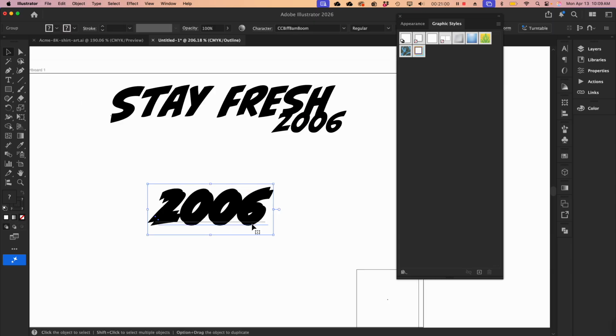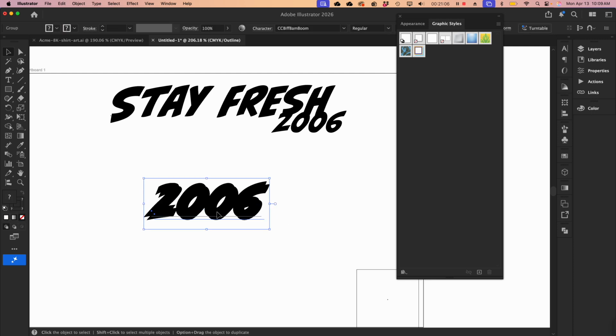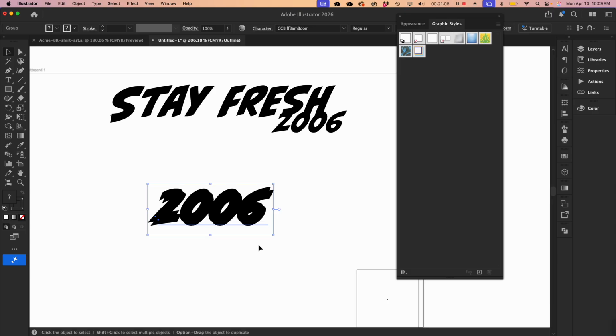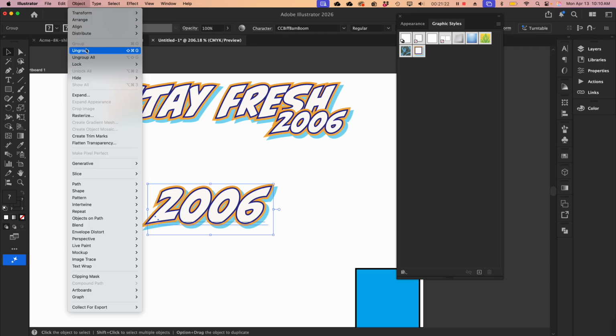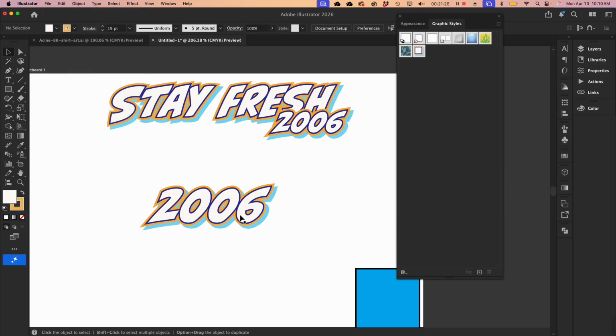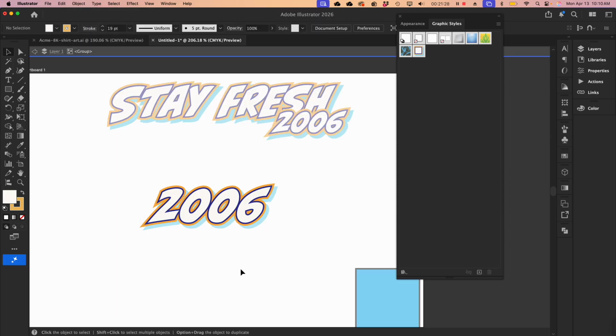So the first expand appearance breaks this into two parts. They're still editable type. And they're grouped together. It keeps things grouped together, so I'll ungroup those, and now I can separate them.